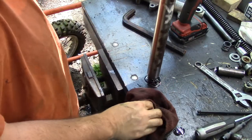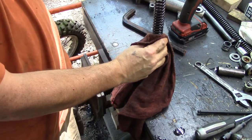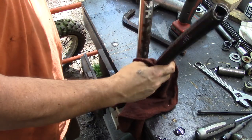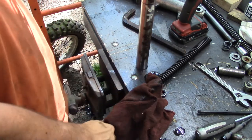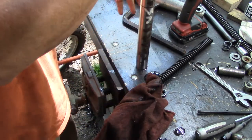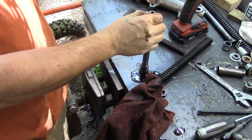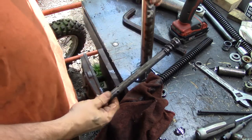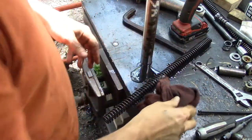Turn this over and the rest of it will come out. Grab your spring so it doesn't fall all over the place. I have some oil on it. Also your plunger will come out. Give those all a wipe down and set them aside. Get rid of these tubes.